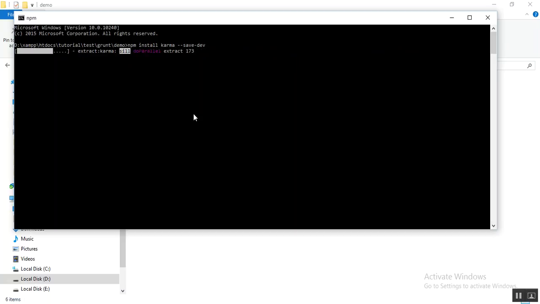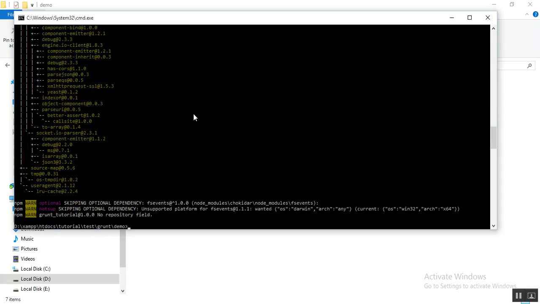It will take hardly 30 to 40 seconds. That is installed. Now install the second module: npm install karma-jasmine --save-dev.